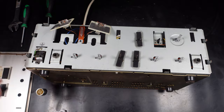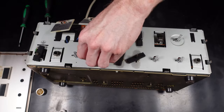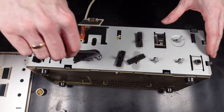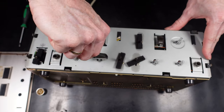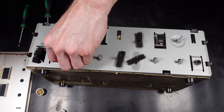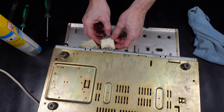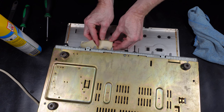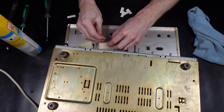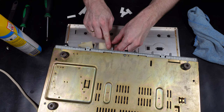So I'm just continuing to fit the parts back up on the front panel. Just put the nuts around all the knob controls. The screws are mainly done. And then we can look at putting the face of your panel back on. The VU watt meters were just held on by tape. So I'm just going to do the same, tape them back on. It makes it easier if you need to get them off again.